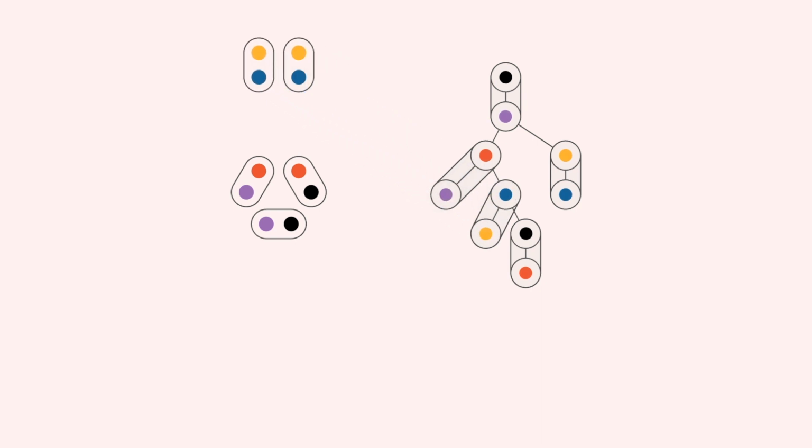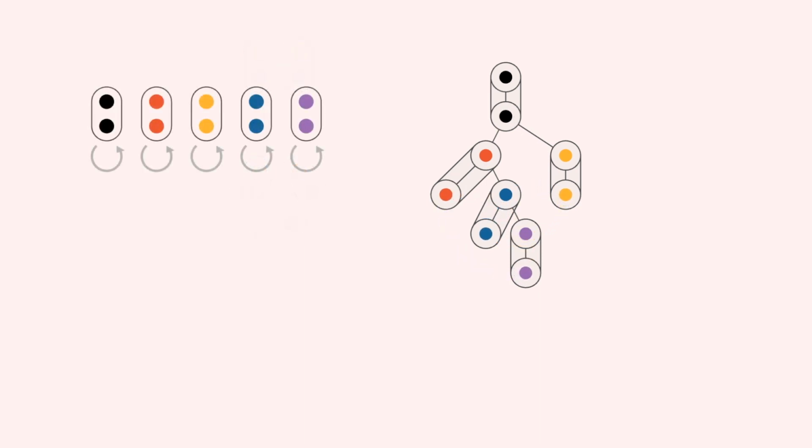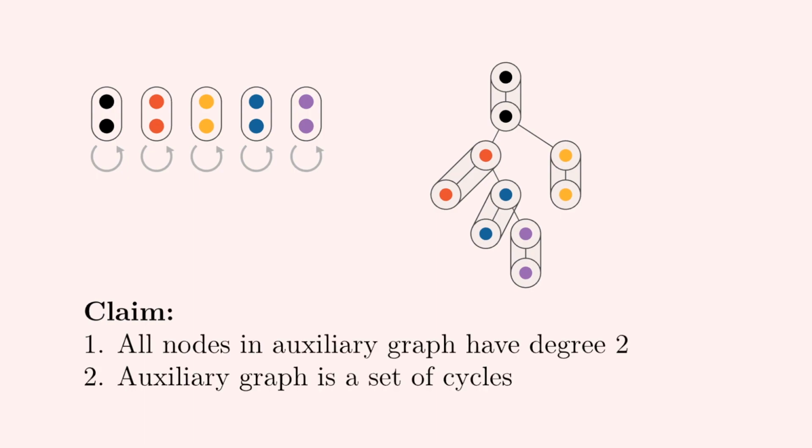Another thing to point out is how this auxiliary graph looks when the tree is solved. In fact, since every metanode must contain the two sisters, the only edges will be self-loops. Somehow, this seems like a tangible goal. In our case, the initial auxiliary graph was a set of cycles, but can we be sure this is always the case? In fact, we can. Once again, note that all nodes have degree 2 by virtue of the fact that they contain two rabbits. We have to be a little careful on self-loops and two-cycles, but it does work out in the end. My claim is that this first fact implies the second.